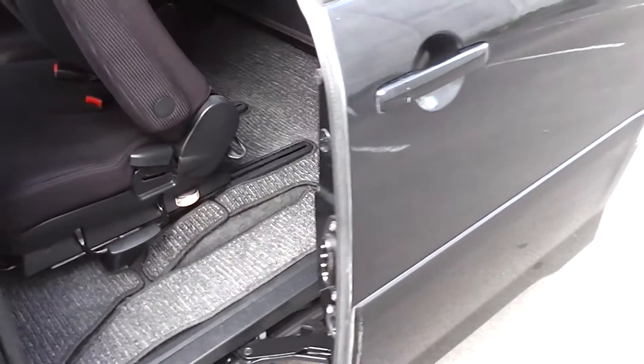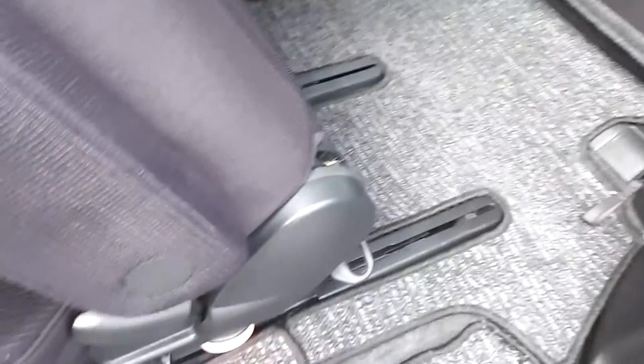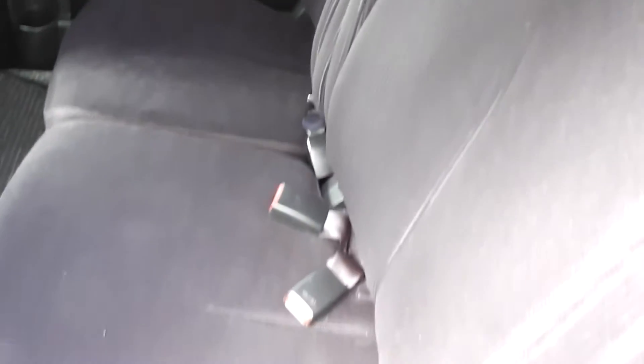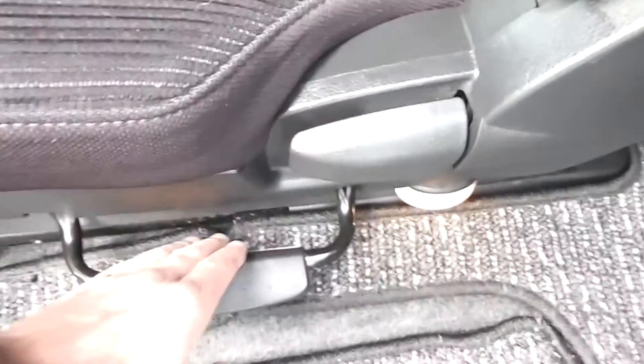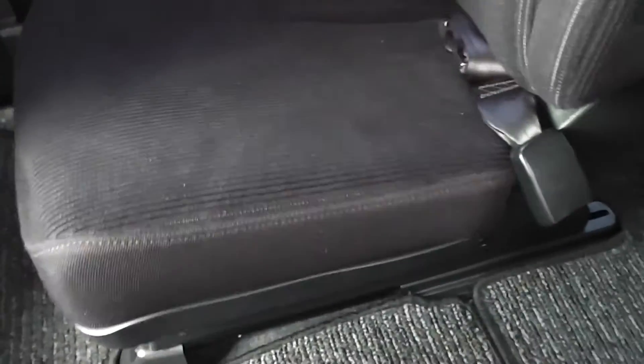There's an electric sliding door on this side as well, and as you can see there's plenty of room in the back. There are three seats in the back row, and another row of three. There are ISOFIX child seat anchor points, and you can also move this seat across to make it a seven-seater, with an alleyway up the middle and an armrest.